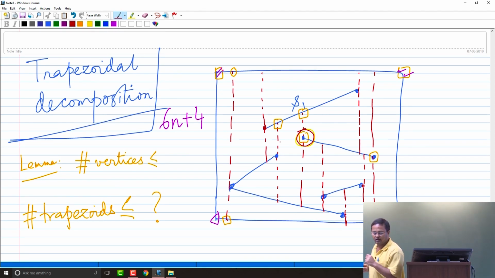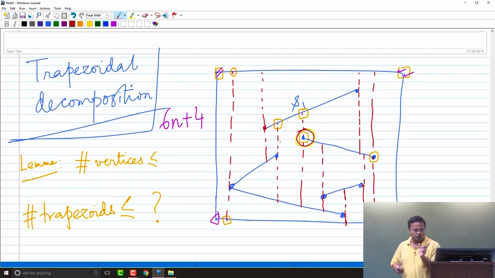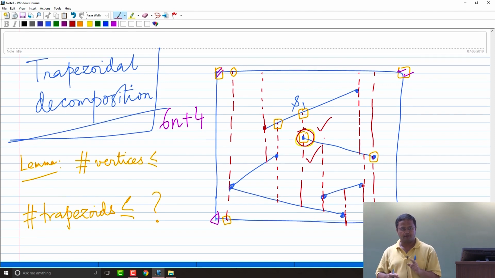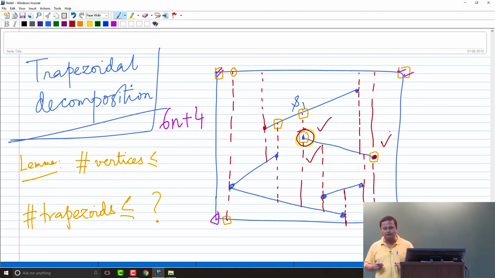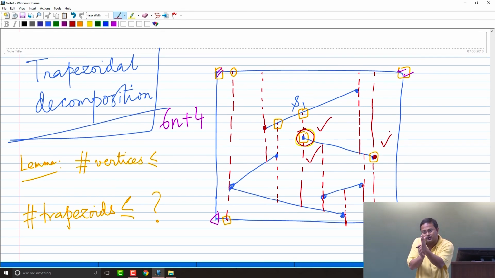Okay. So, look at a left vertex of a line segment, right. To it I will charge, rather it is responsible for creating these 2 trapezoids, right, because it did shoot a ray up, shoot a ray below, and there was a segment going through it. So, it must have created 2 trapezoids, that is 1. So, in here you have 2, and the right vertex of the segment would create 1, right, because when you are on the right end, there is no one obstructing you from the right side, it ends here. So, if you shoot a ray above, then for this trapezoid, this is the left defining vertex. So, essentially for a trapezoid, I transfer my charge to my left defining vertex.